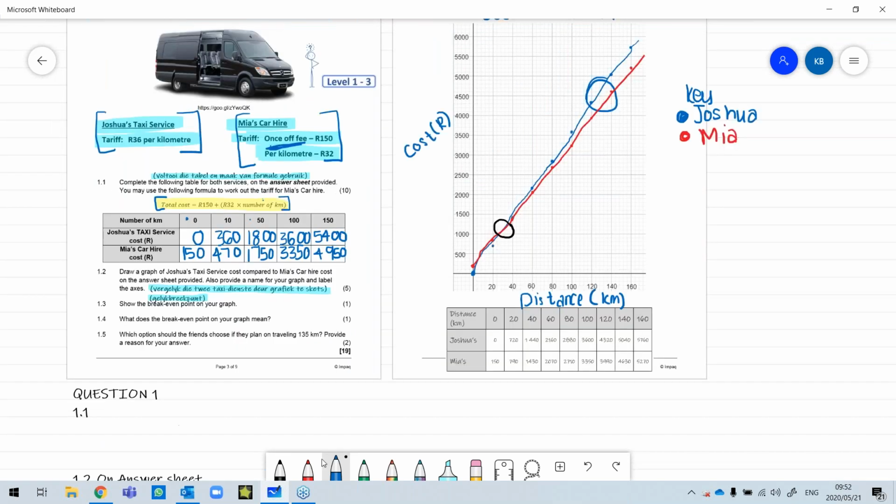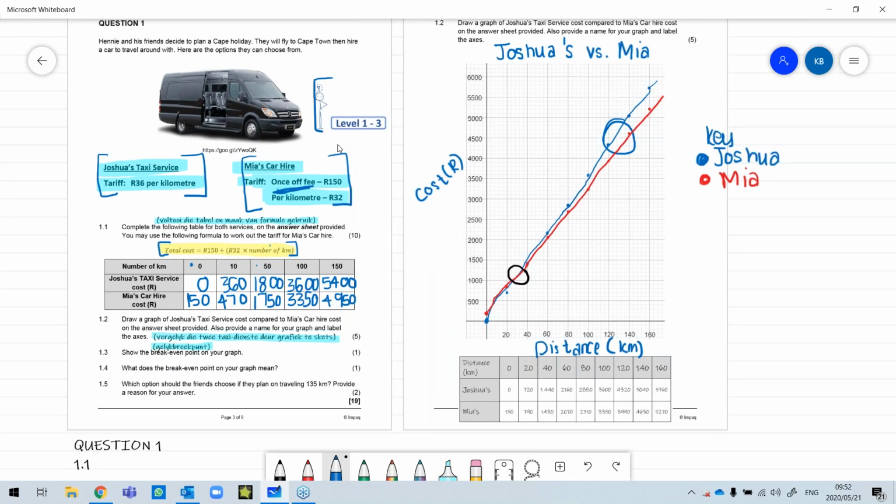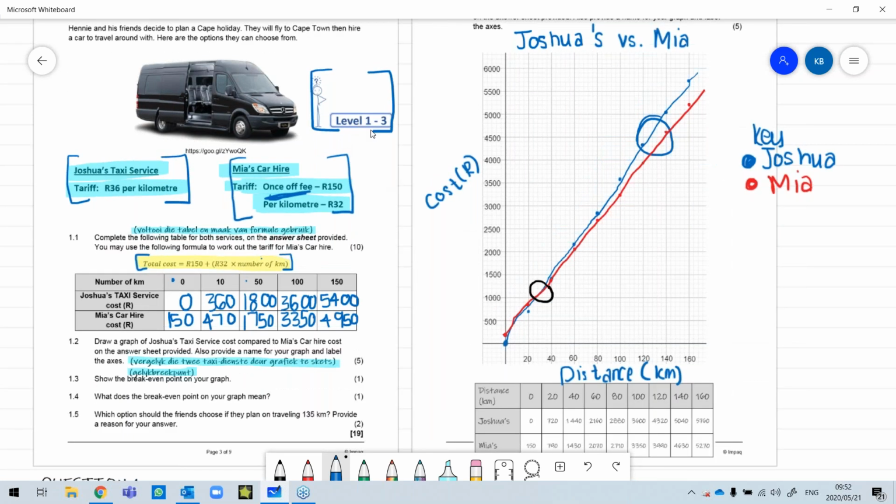Now, before we continue, just quickly have a look here. That's question 1, it counts 19 marks, and it includes cognitive levels 1, 2, 3. Okay, so level 1, 2, and 3. For those of you who attended the previous webinar 2 weeks ago will know exactly what I refer to, but it is extremely important to see how the cognitive levels are integrated with each question. Now, before I continue, I just want to see if there are any questions regarding this question.